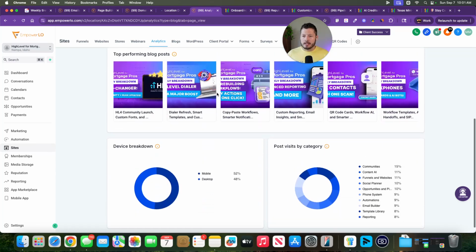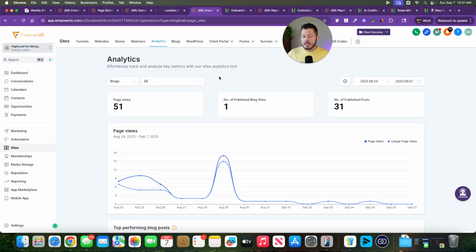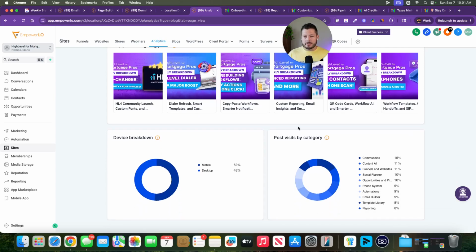in WordPress, and it can be a real pain in the butt, not only to keep up with and make sure that it stays up to date and to post stuff to, but most likely, even if you are doing that consistently, you're not logging in and checking out the analytics very often, or maybe you're using Google Analytics, which is insanely confusing to set up and insanely confusing to follow along, depending on how you're set up. And so to be able to bring that into HighLevel, where it's a lot more user-friendly, a lot cleaner, is definitely a huge advantage of having your blogs and your websites inside of HighLevel.